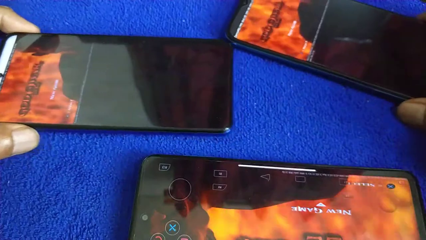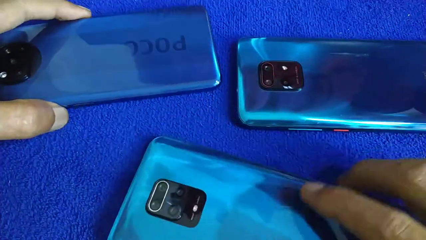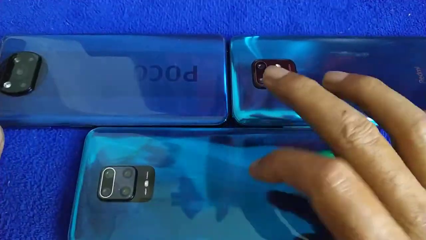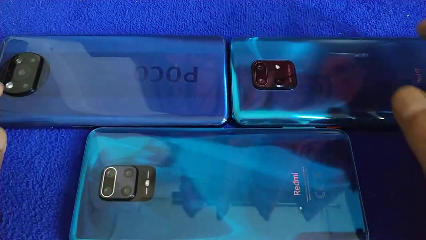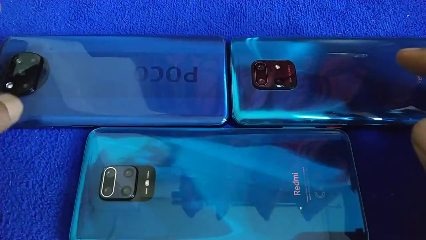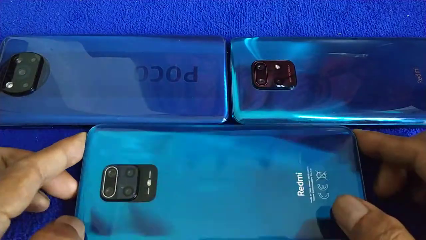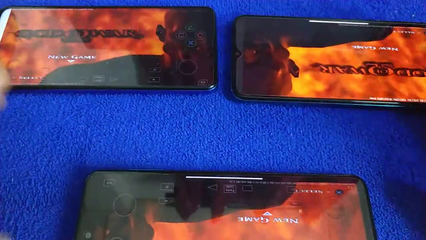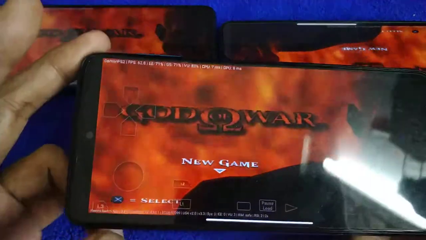The design, I think this one better. 9S more solid. Both glass and plastic back. I think the frame is aluminium, I'm not sure. You can correct me. Okay, Redmi Note 9S.